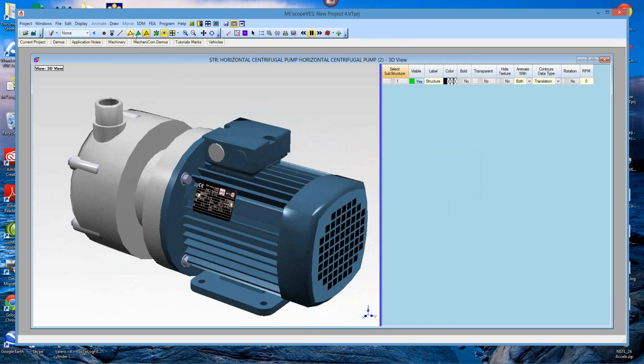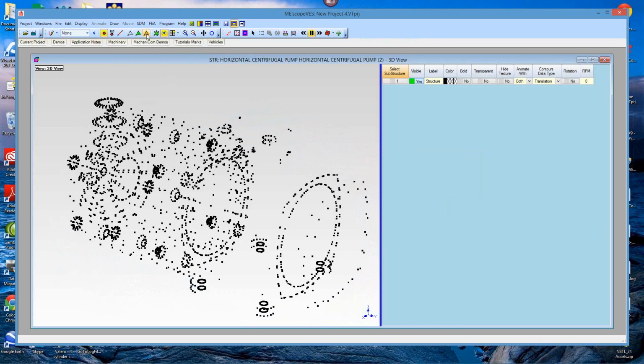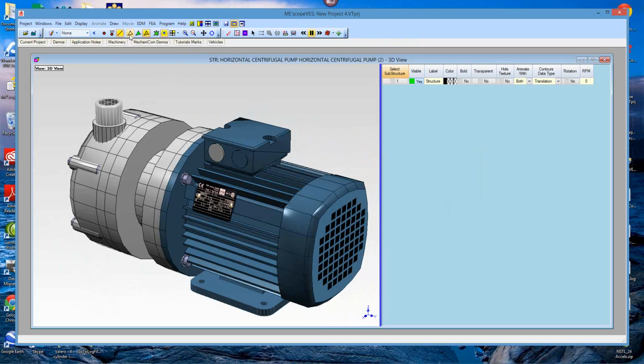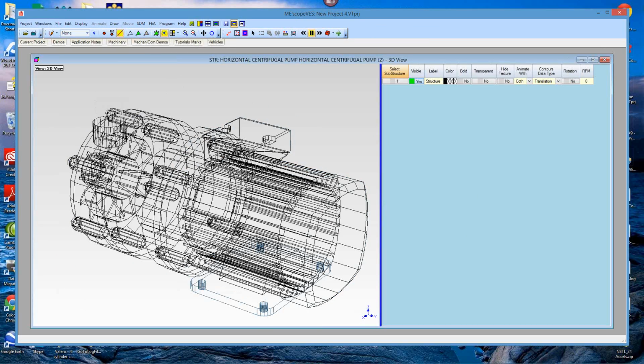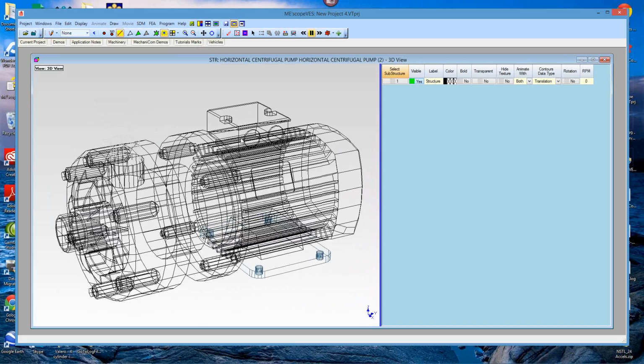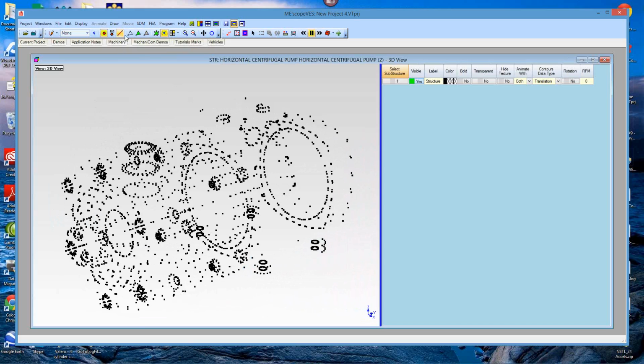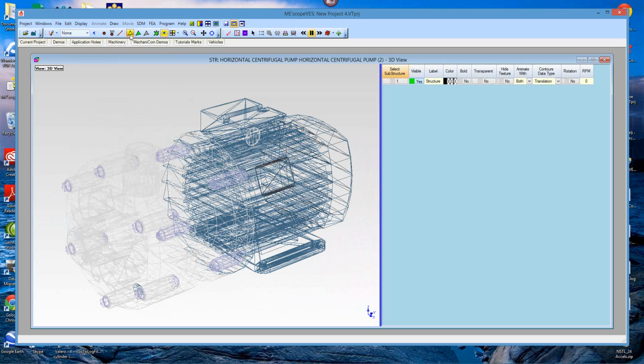How do we know that? Well, I can go up here on one of these buttons. First of all, I can just take the surfaces off. There's all the points. And let's see if there's any lines on this. Oh yes, there's some lines if I take that off. So there's what we would call a stick model. That's just points and lines. And I can also go to the triangle format.